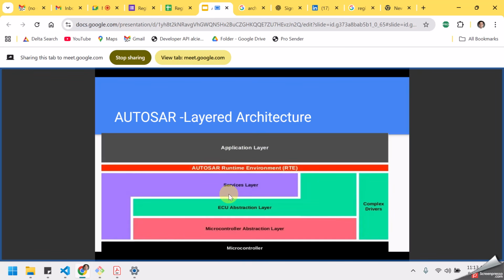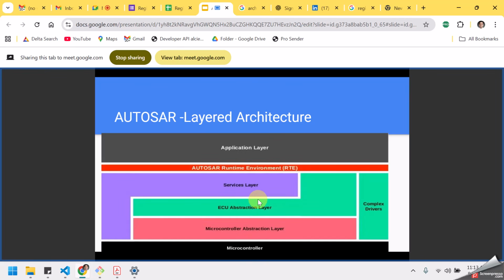So for every layer we have functions, and for every function we will have some periodicity and some time delays. So if you want to run safety critical applications or motor control applications, which are very high frequency in nature, let's say you want to run a motor. To run the motor, you want to run the PWM. To run the PWM, you must have a 20 kilohertz frequency or maybe more than that. Such things cannot be done with this particular flow. So there will always be delay.